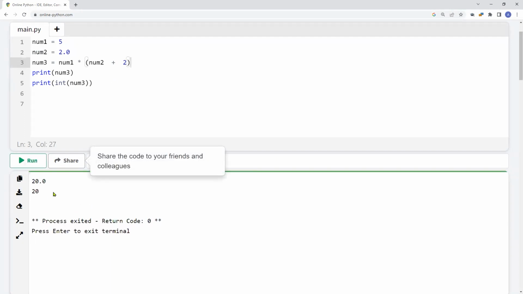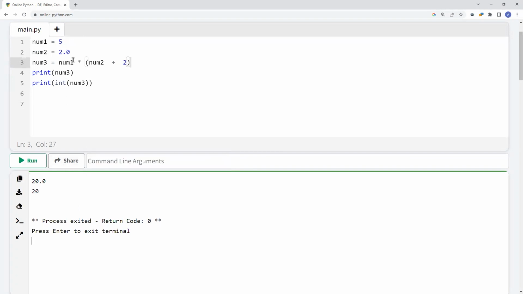So we will get different results because right now num2, 2.0 plus 2, will be 4.0, and then multiply by 5 will give us 20.0, which is a float. So line 4 will print the float. And then if we typecast it to an integer, it will just give us an integer here.